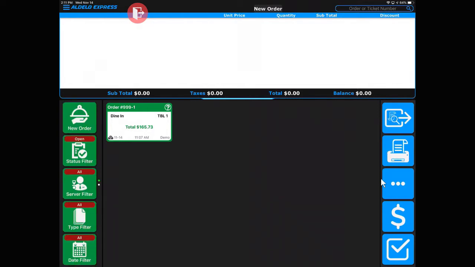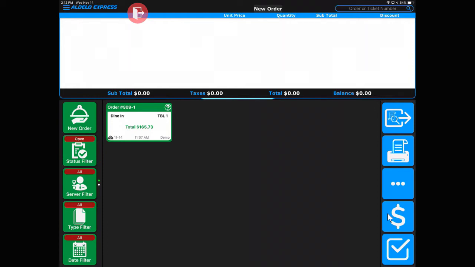The function keys to the right, these blue keys stay here on most every page. So they're a consistent thing to look at, and the operator just knows right where to go. The button at the top is for exiting the lookup screen that you're on now. The next button down is to print the order that you'd like to print on demand. These three little dots, the programmers call those the ellipsis buttons, which then access different functions behind the scenes.